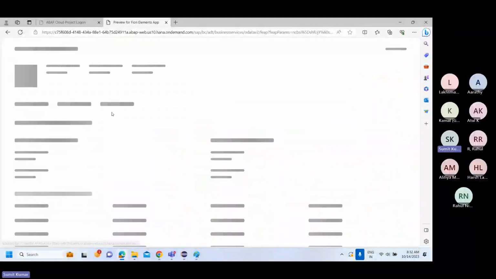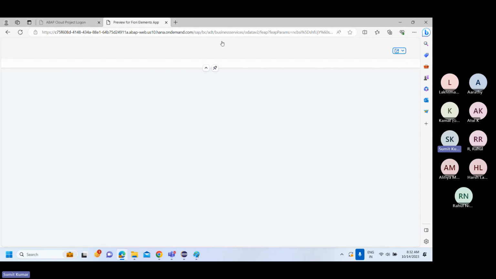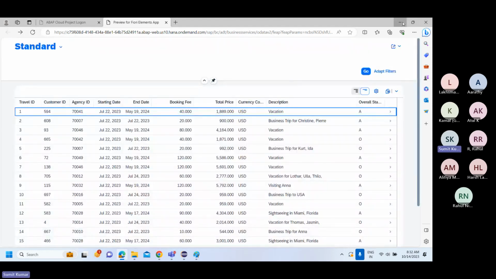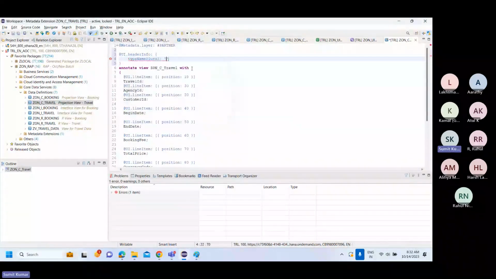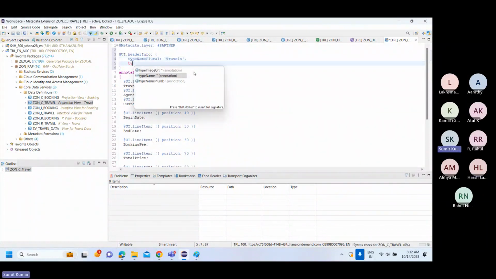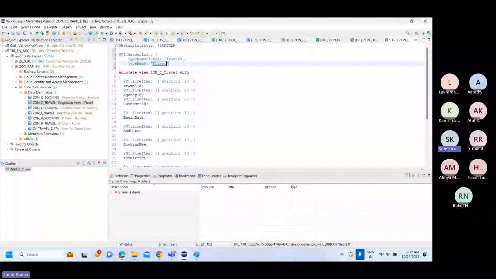But if I try to open an object page over here, I would be interested in viewing only one travel information, right? A dedicated information which is linked to just a single travel. So I can have type name information, which has two flavors. I'll say type name plural, which says if there are multiple travel, I should be calling it travels. If there is just a single information, I can call it a travel.